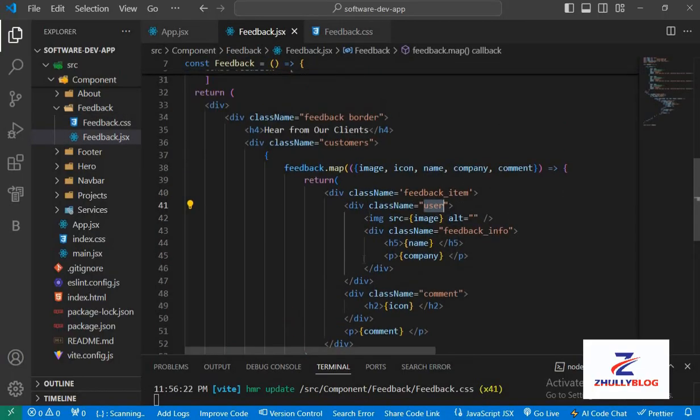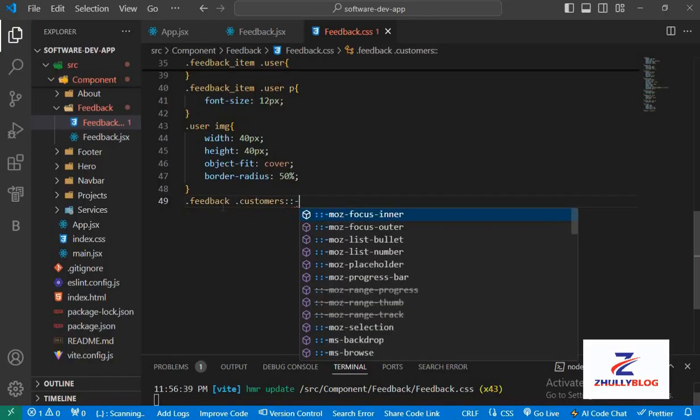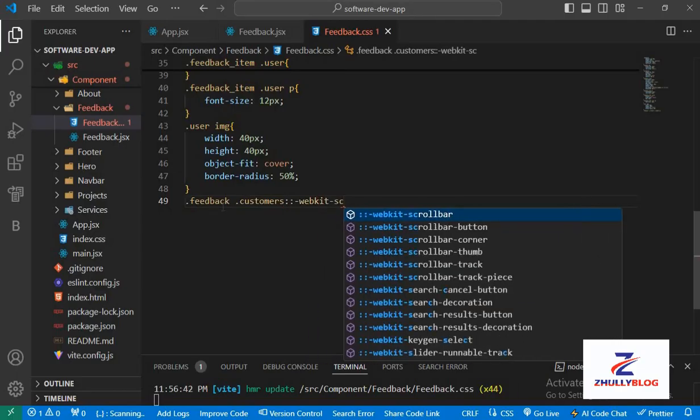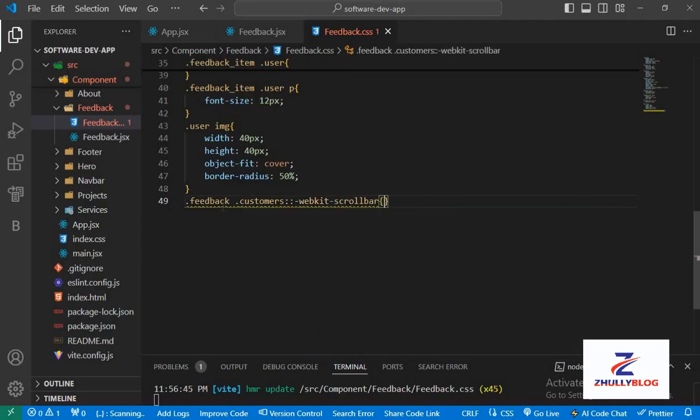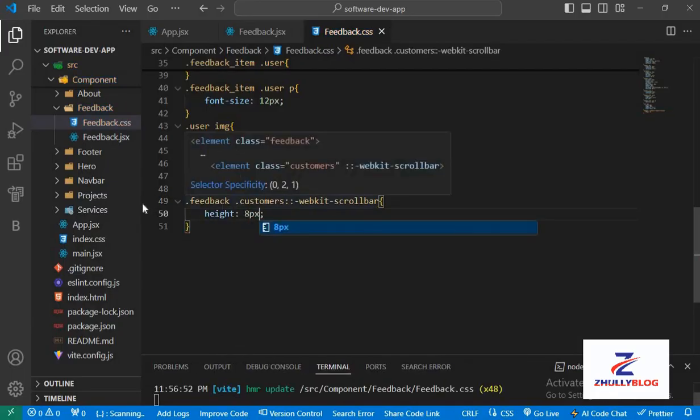And then we need to fix the scroll bar when it is responsive. So for feedback, for customers, WebKit scroll bar, the height will be set to 8 pixels.